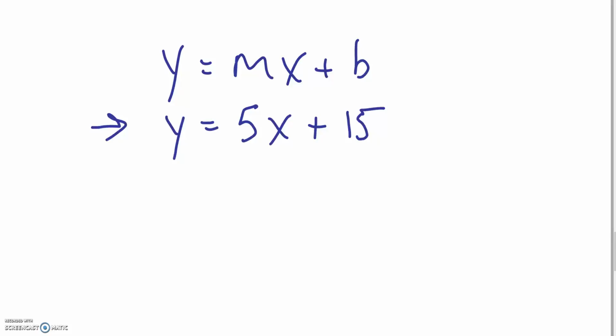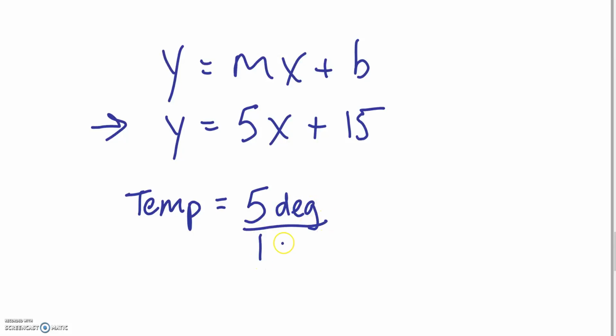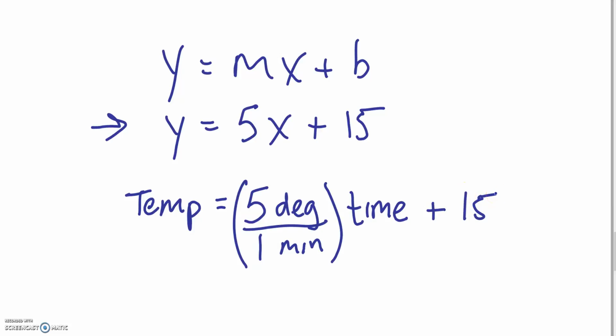That's the best the computer can do, but as the human, you have to put in good symbols for the variables. We don't have y and x, we have something different. On the y-axis, we have temperature, and the slope is going to be rise units over run units, or 5 degrees for every 1 minute of time. So that's the slope. And we don't have x, we have time on the x-axis. And the y-intercept is 15, but the units on the y-axis are degrees. So this is the equation that would be your result from this data.